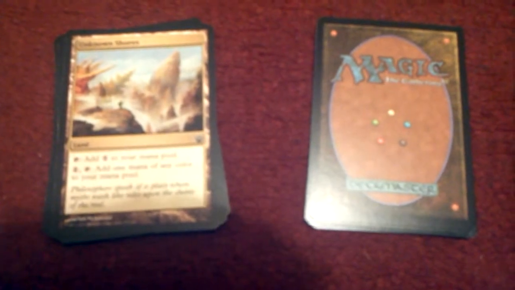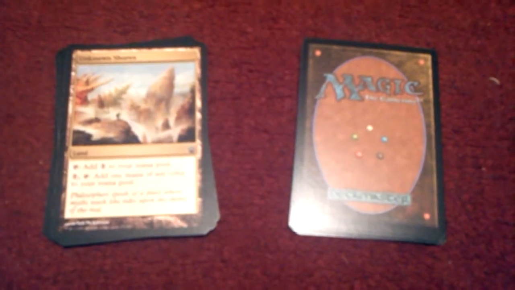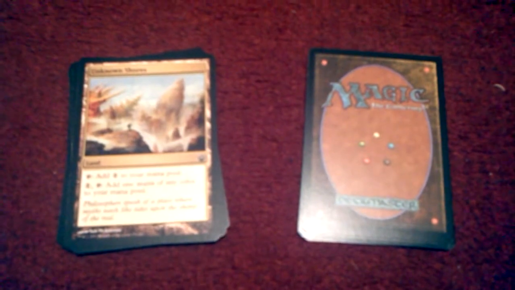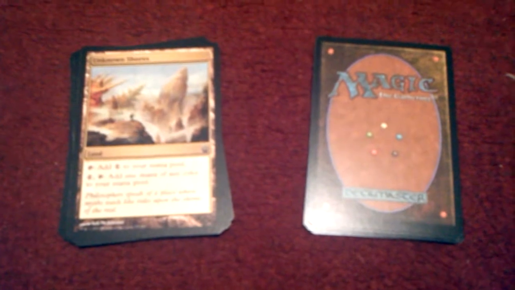My next card to show you is Unknown Shores. Even I don't know what that does. It says tap, add 1 to your mana pool. And for 1, tap, add 1 mana of any colour to your mana pool. Jonathan, if you're watching, please can you help me with the wording on this card? It is unforgiving for me to read out.